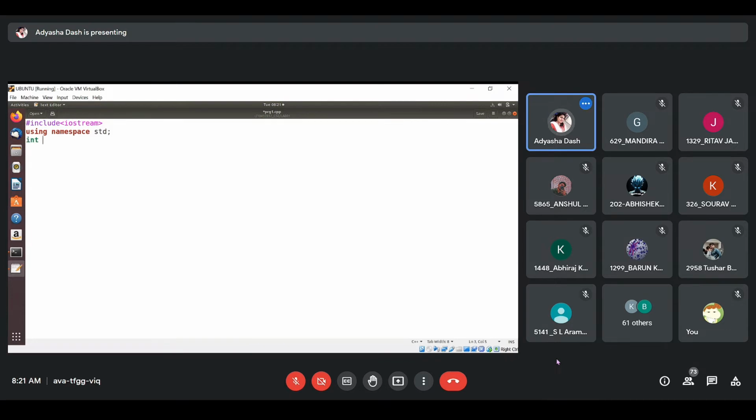Then for now I'm not taking the concept of class and object. Soon I will show you programs on how to make use of the class and object concept, and how we can instantiate a class, how we can create multiple instances of a class, and then how we can go about declaring different member functions or different class variables. All of the things I will show you. But for now I'm simply showing you a message.